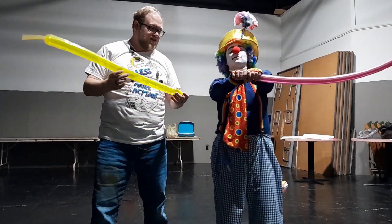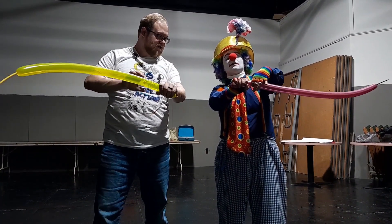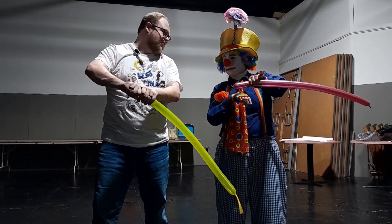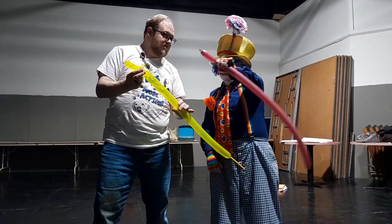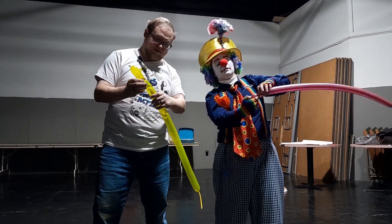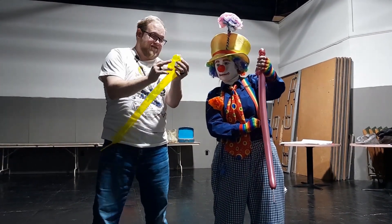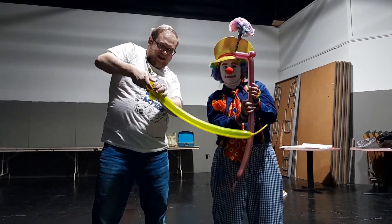Okay, there we go. Squeeze, squeeze. We are going to take about one hand's width and twist about five times. Oh, that's going to be a short nozzle for your dog — you might want to go a little more. I have small hands. Perfect. Then we're going to make a little squeeze again — squeeze, squeeze, squeeze — then a bubble. And then we're going to do that again, but you have to hang on to everything. Make a bubble about the same size. Bend it down like this. Take these two bubbles and twist them together. You have the face and the ears of your dog.